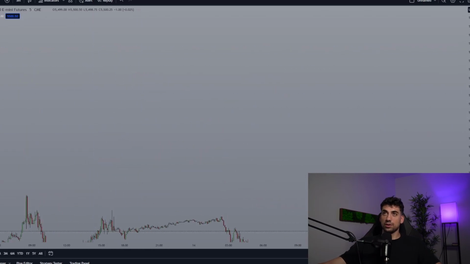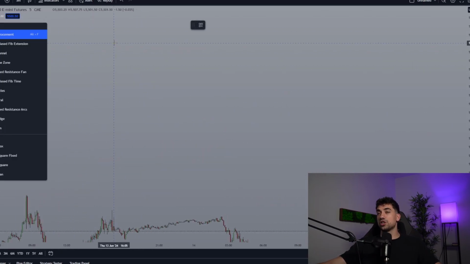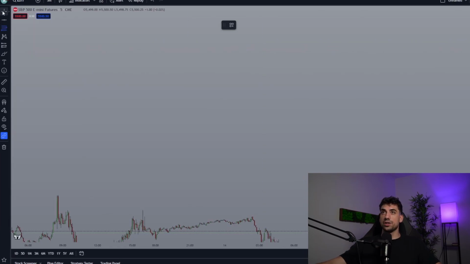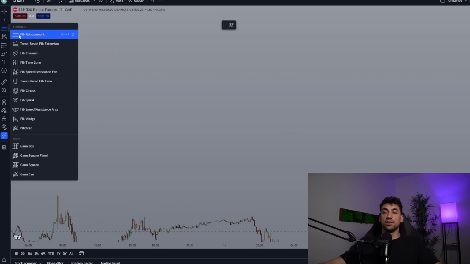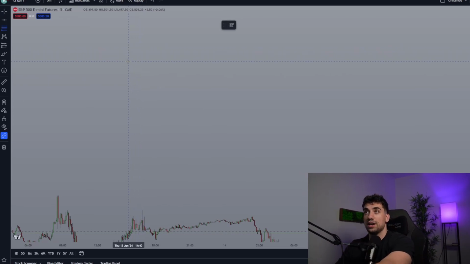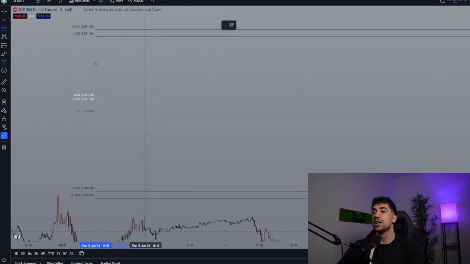Let's first go over what Fibonacci is in general. You're going to go on the far left here, and let me move this thing around right there. You're going to click on, this is the top, 1, 2, 3. Click right there. First one, Fib retracement. Isn't that crazy? The Fib retracements are so important in trading. It's one of the top tools to use in TradingView. You can also use Alt F. I didn't even know that. Let me use it. Alt F opens up. Boom. There you go. It opens it up.